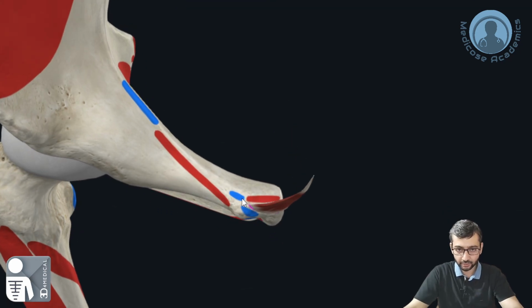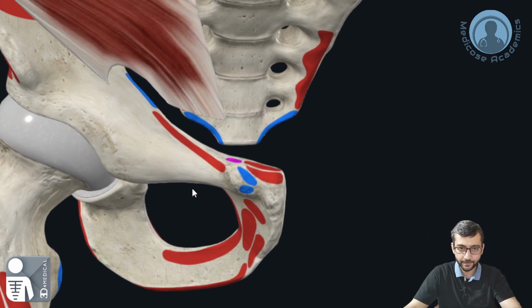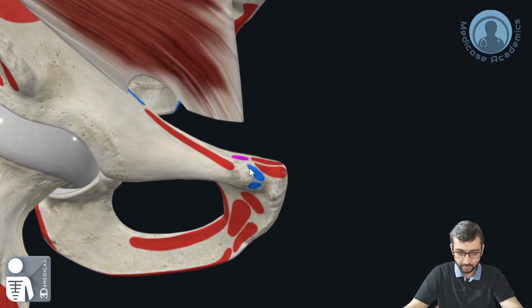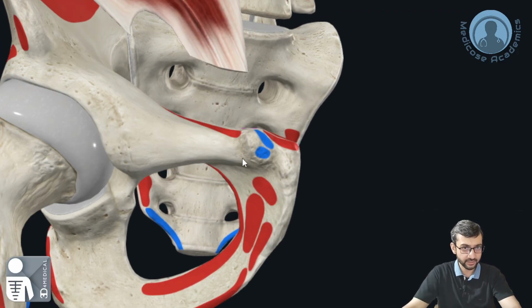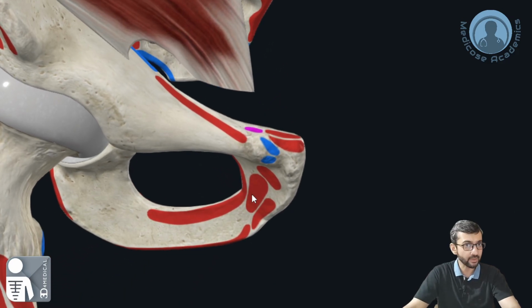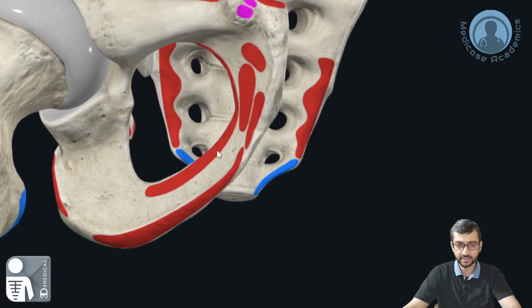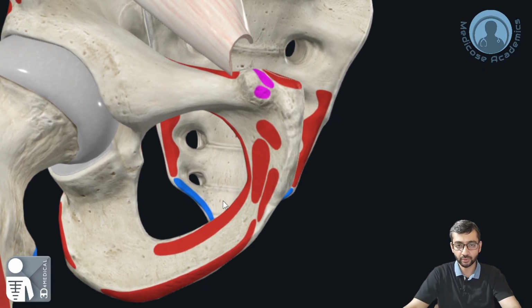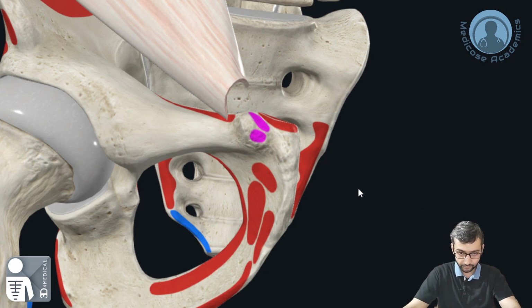Just lateral to these two are the muscles of the abdominal wall: the external oblique muscle, the transversus abdominis, and the internal oblique muscle through the conjoint tendon. The conjoint tendon is not clearly shown in this particular picture. I will show you in the ligaments part of the lecture. In front of it, there is attachment of the external oblique muscle, and again it will be shown later on, and it will form the inguinal ligament attachments.